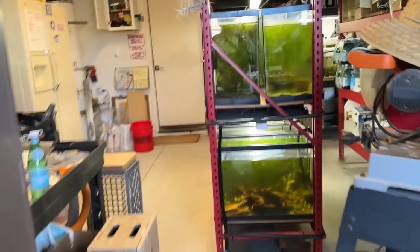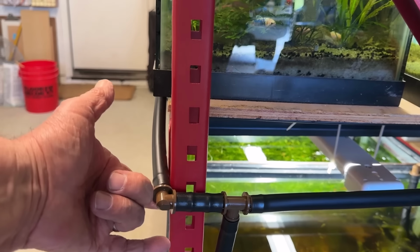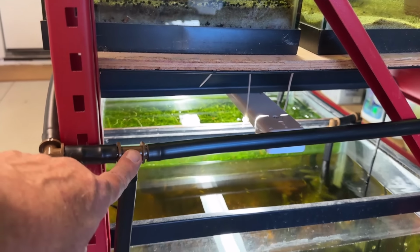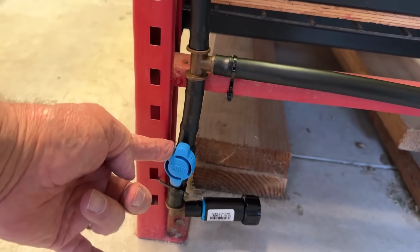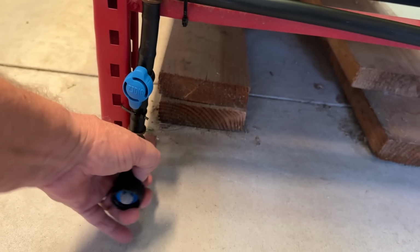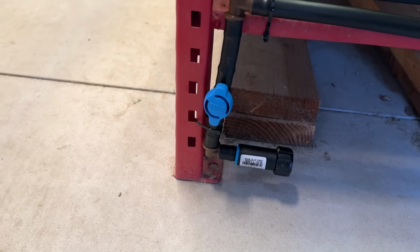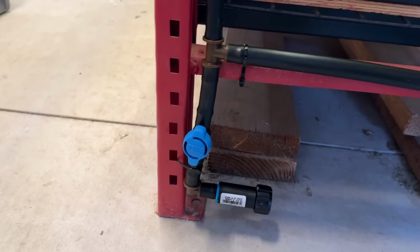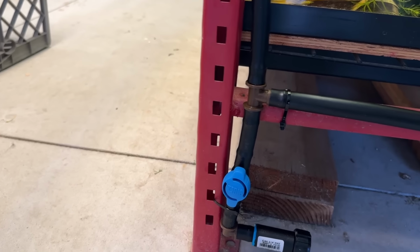All right, so let's say I get you up to speed. Let's get out here on the end. What I've done was the front side here connects into this T. The back side comes around the corner, connects into this T, and drops down. And then the bottom side comes around this corner and connects into this T and drops down. And this will swing out and swing back out of the way, which is kind of cool. That wasn't a plan, but they call that serendipity, a happy accident. So the next thing to do on this side is to charge it. But I'm going to do that after I finish assembling the intake side, the freshwater side. Let's go look at that and get you caught up there.